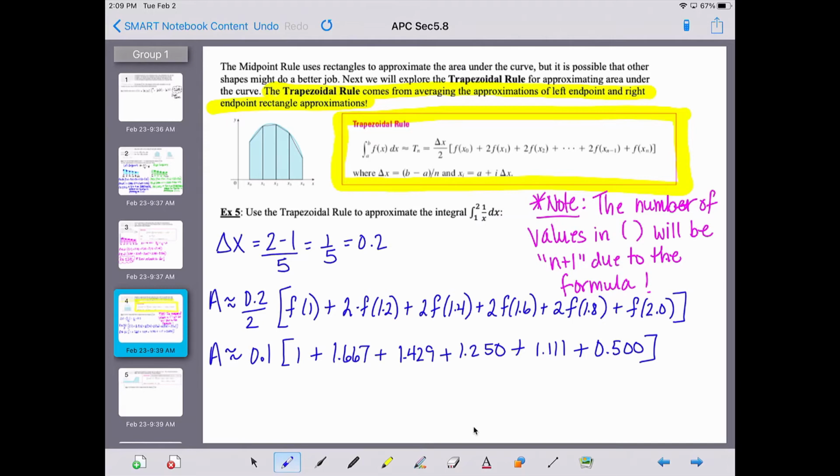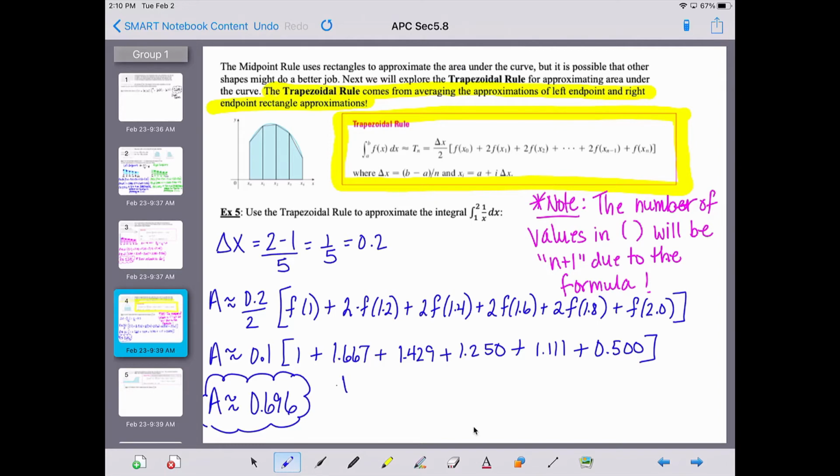And then you grab your calculator and you do the math, and you get that the area is approximately equal to 0.696. Okay. Whoops, I'm sorry, I put 693. That's the exact value. 0.696 is what we get here, okay? And so our midpoint rule did get us a little closer because our midpoint rule gave us 0.692 and the exact value is 0.693, but 0.696 is still quite close.